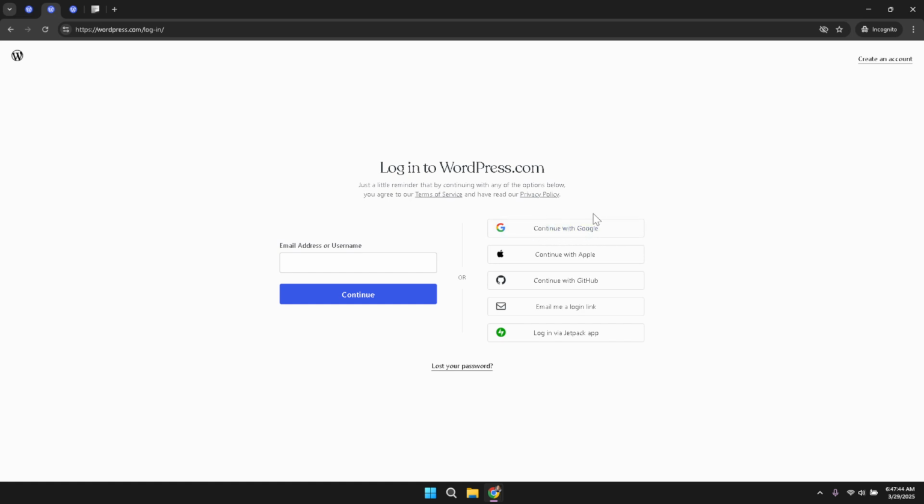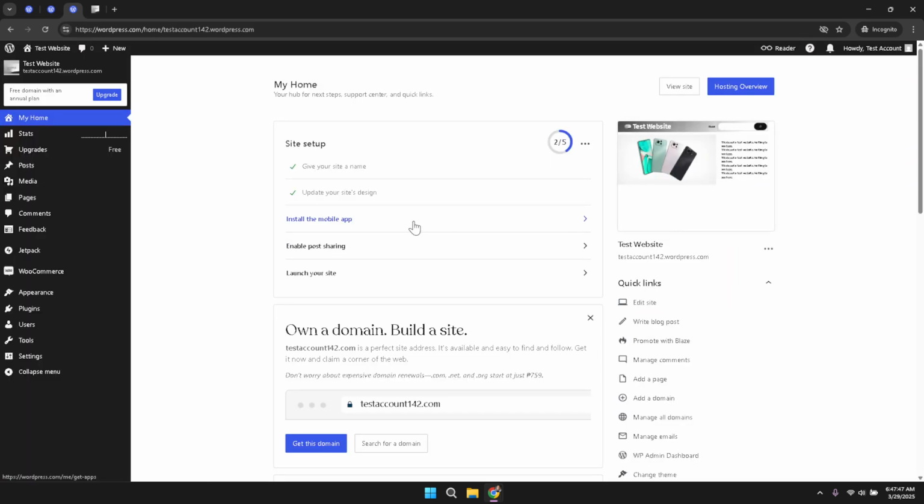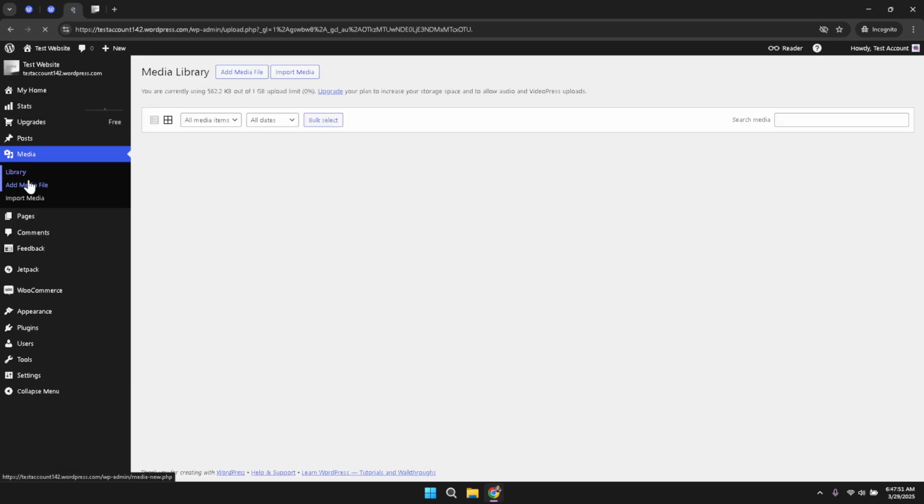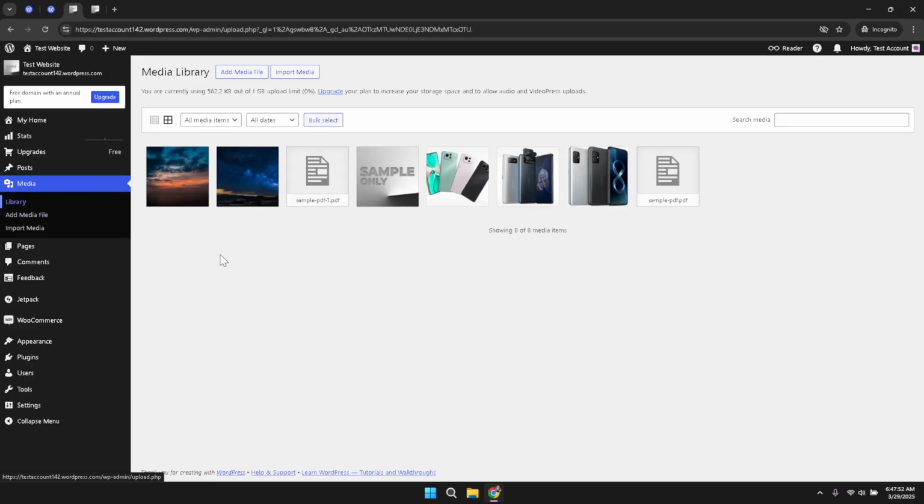Once you have successfully signed into your WordPress account, it is time to explore the media library. The media library is where all your images, videos, and other files are stored and managed. On your dashboard, look for the media library icon or link and click on it. This action opens a new area within WordPress where you can see every file you have previously uploaded. Being familiar with the media library can help you keep track of your content and decide which images to update or replace as you expand your website.